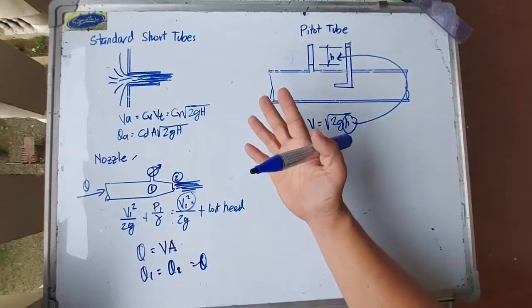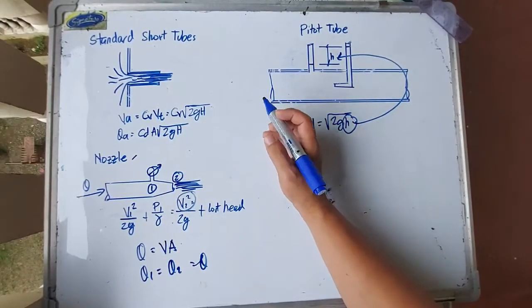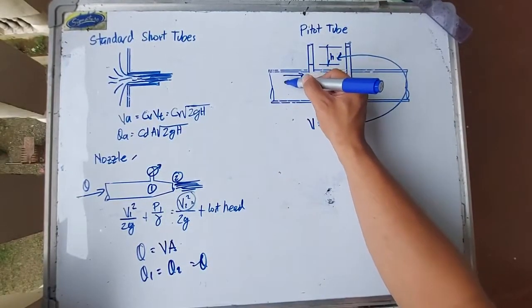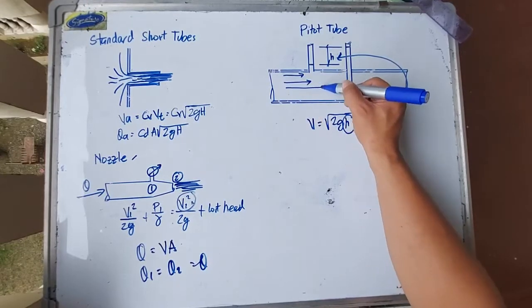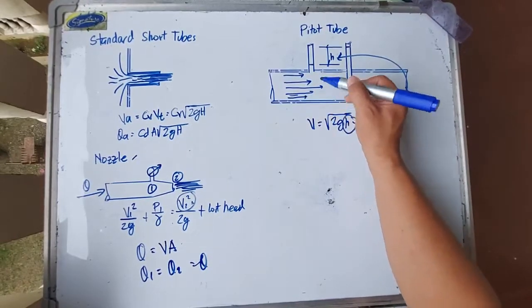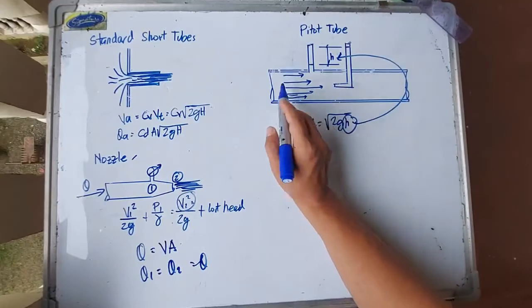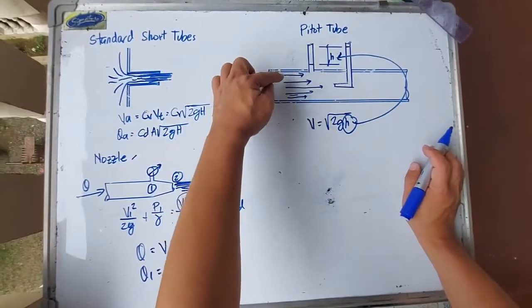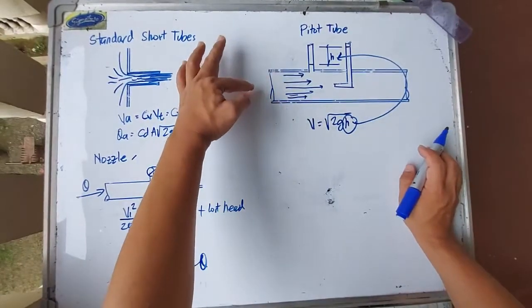pipe, especially when the pipe is very large or malaki yung diameter ng pipe natin. So yung velocity dito would be different from this point, different at every section, no? So yung dito mas mabagal because of the resistance experienced by the particles at the wall of the pipe. And dito mas mabilis, no?